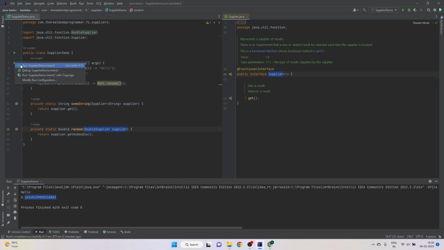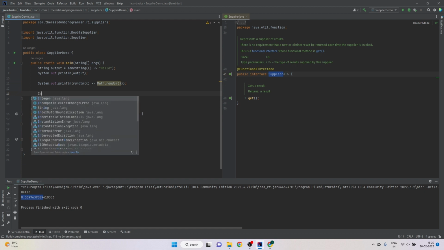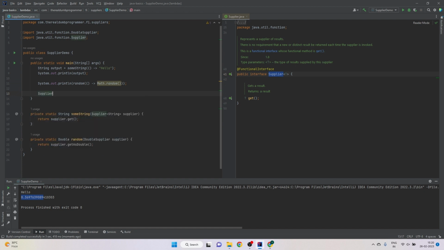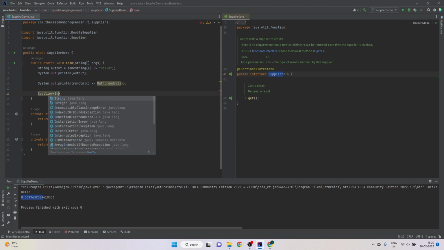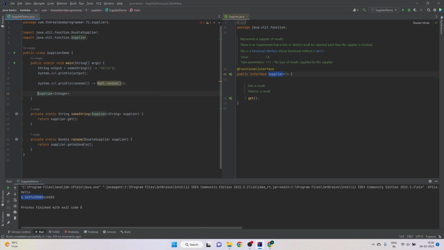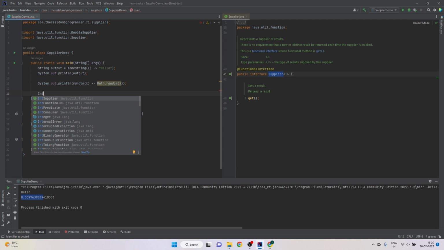If we run the code, we see the same thing. There is no change in the output because it's a random method, so we see a random value, but the point is the behavior remains the same. Similarly, if we have to work with integer values, instead of creating the supplier of integer like this, we can simply create the primitive supplier, which is int supplier.